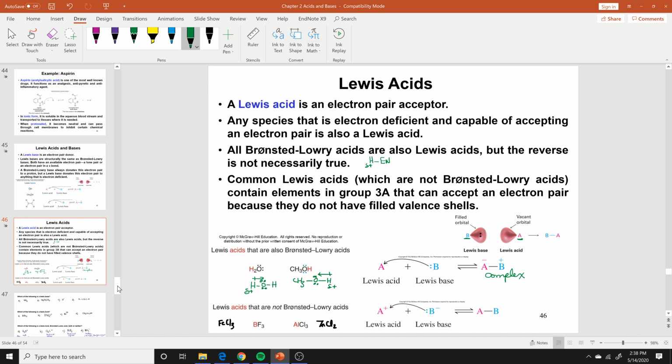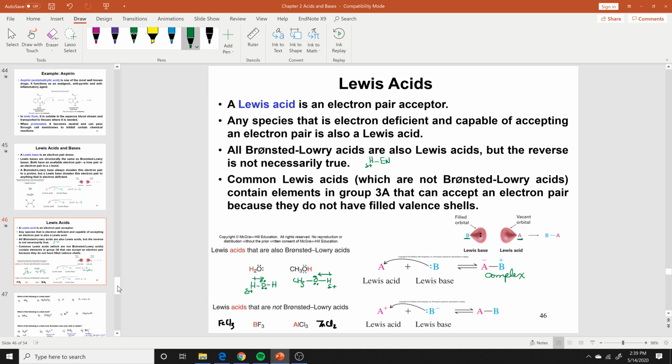So the base over here is going to lose the electrons to make a bond with the acid. So the acid is going to gain electrons, you represent it as a negative charge. Base loses electrons, you represent it as a positive charge. Now this depends. If your Lewis base has a negative charge, then the negative charge will end up to be neutral, 0 over here, and the positive also will be a 0 over here. So this basically depends on the charge of the acids and the bases.